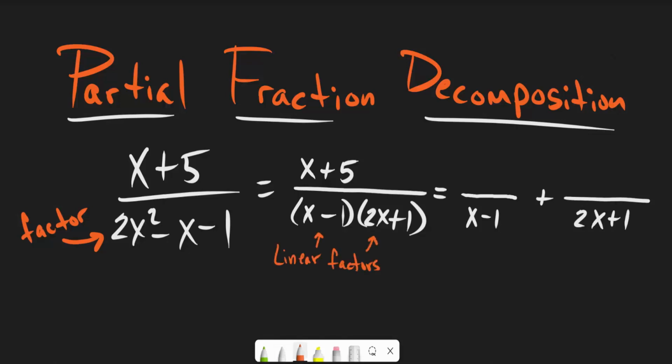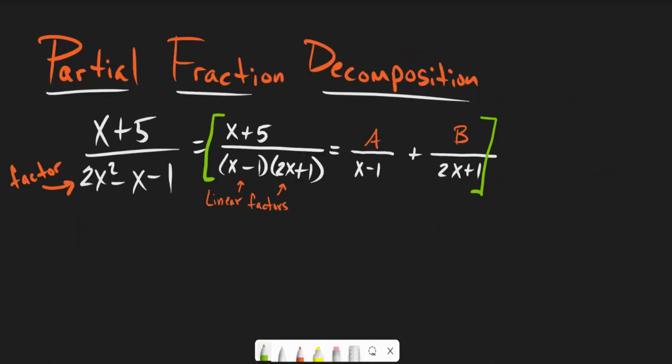Now a little bit of vocabulary here. The denominator, we factored it out into two linear factors. And of course, we don't know what the numerators are, so we just assign them a variable, or in this case, just a and b for simplicity. Now what we'll do next is multiply the whole equation, everything in the green brackets, by the LCD. And we're going to multiply that LCD 3 times, once times each fraction inside the brackets.